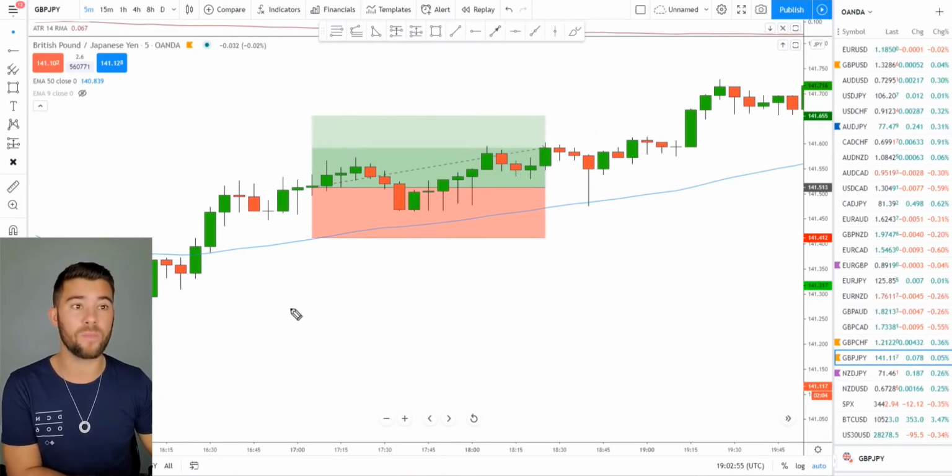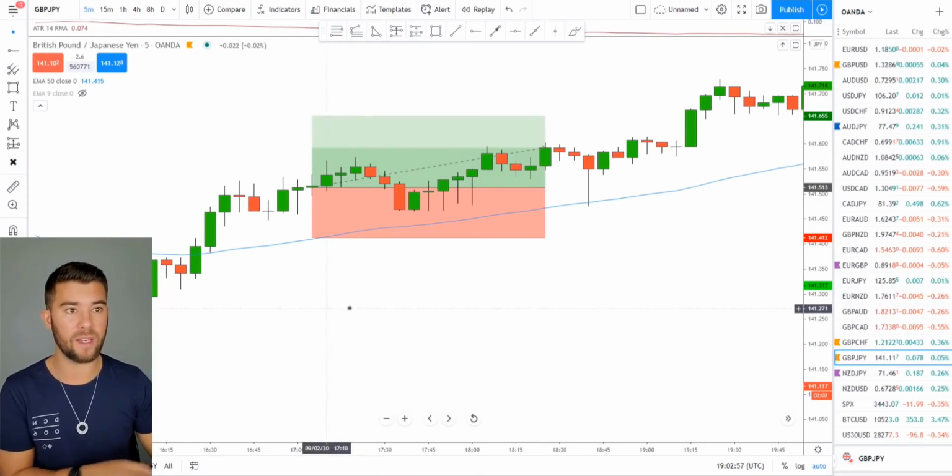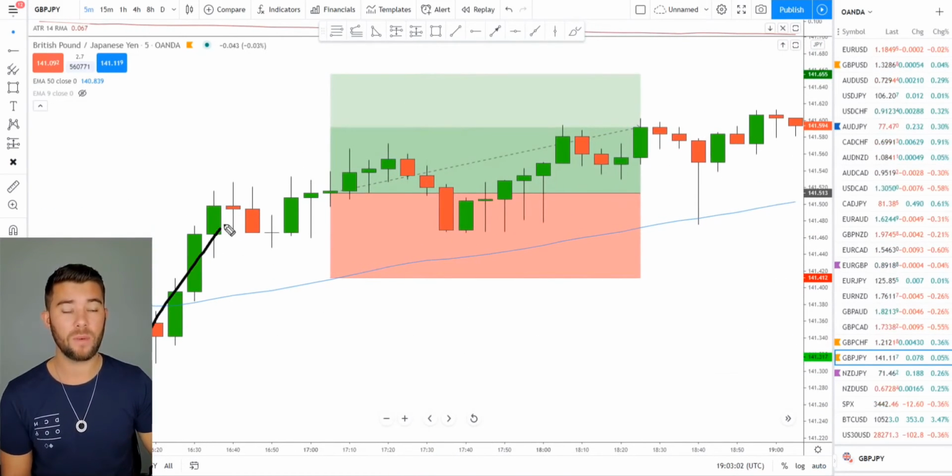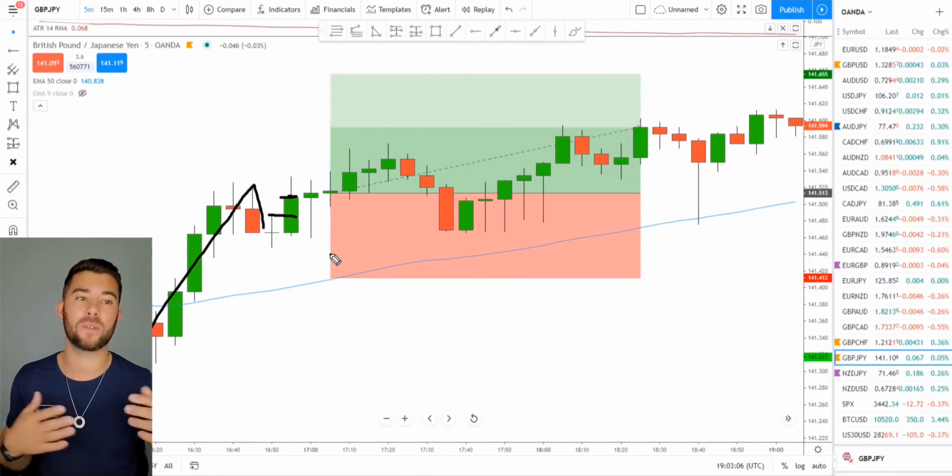So with this candle, what we can see is we have our move higher, we have a pullback. Here's the high of the previous candle. We do in fact have a close above that high.